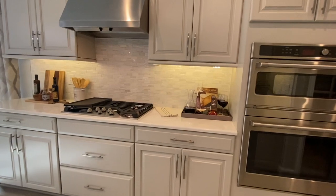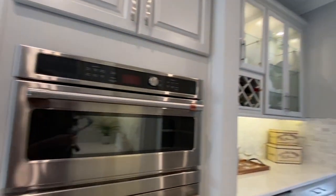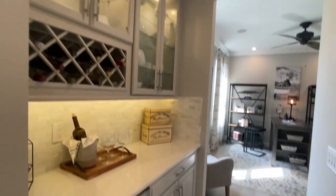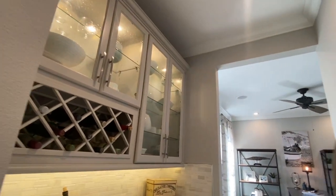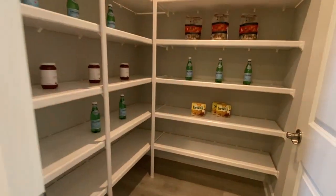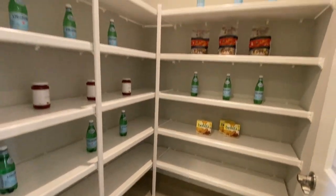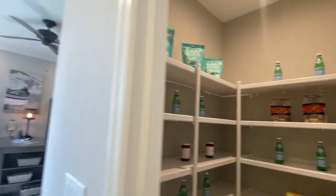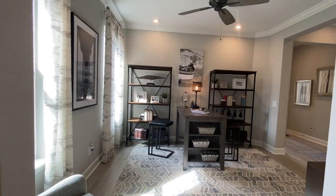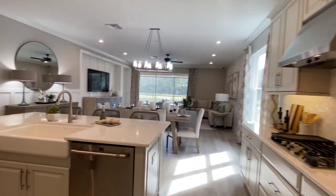For those asking, Starkey Ranch is gas, so these are gas appliances. I absolutely love this butler's pantry — you can see they have a wine fridge there, tons of space, and a wine rack. Over to the right, a huge pantry. And after having wire shelves in my current home, I would just absolutely love these wooden shelves. You can see right back out to that formal living, dining, or whatever you want to use that space as.